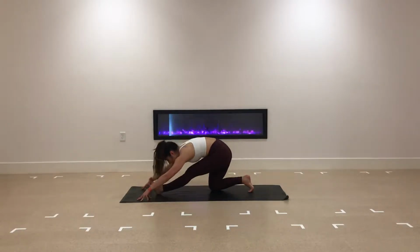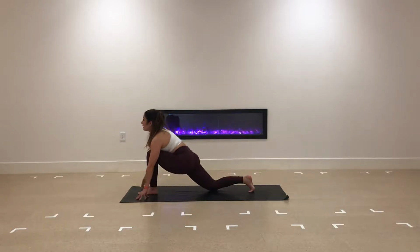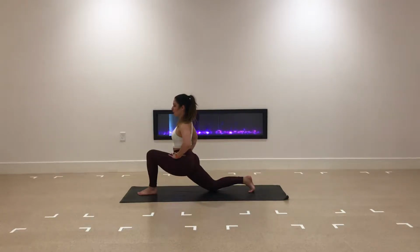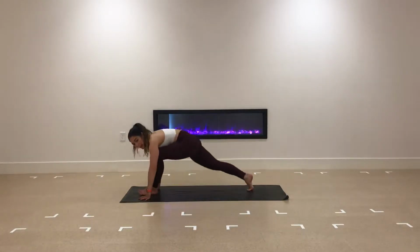Flex that front toe, walk the hands a little further. Again, belly over the thigh as we fold. Another big breath. Big exhale. Shift it forward. Hands either stay on the blocks as you lean in, or you can lift the chest a little bit more. Hands to the hips. Take another breath. Sink a little lower. Release the hands down. Let's meet in a high plank.